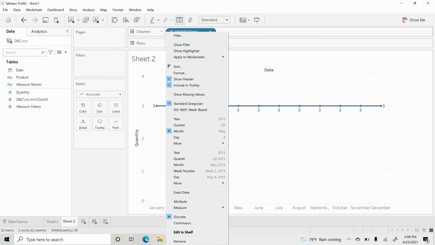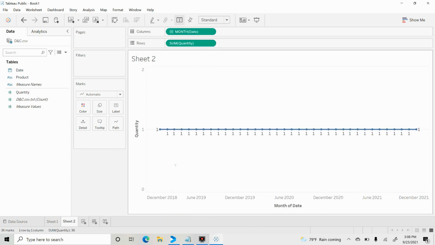Just go here. Here you can change it from discrete to continuous. So you see month, instead of this month there is another month. Just click on this. Now see the difference. It is now showing us a value for each different month, like January 2019, January 2020 and January 2021.